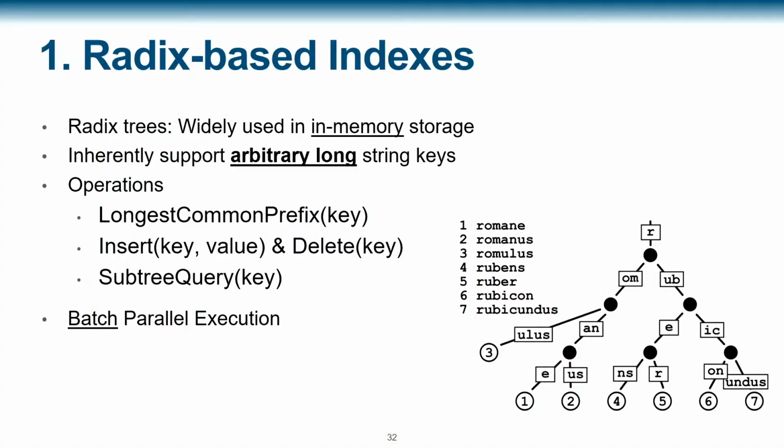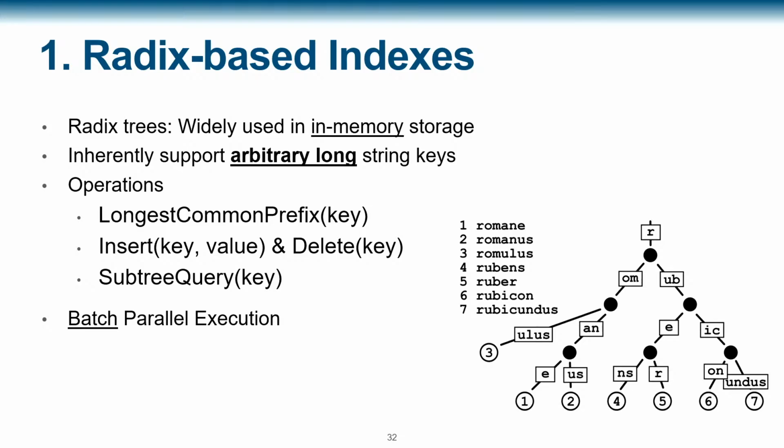Okay. So as I noted at the beginning of the talk, we looked at a bunch of other indexes. We started with radix trees, right? You store a collection of strings in this trie-based structure, and you want to answer longest common prefix queries and things like that, and be able to dynamically insert and delete.